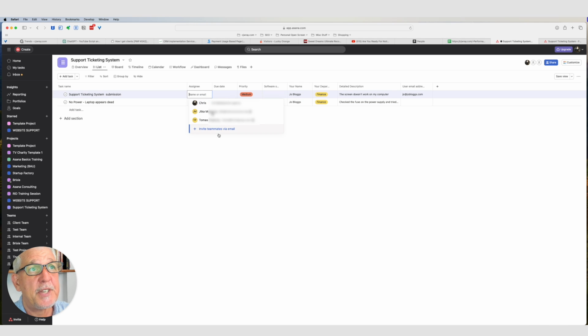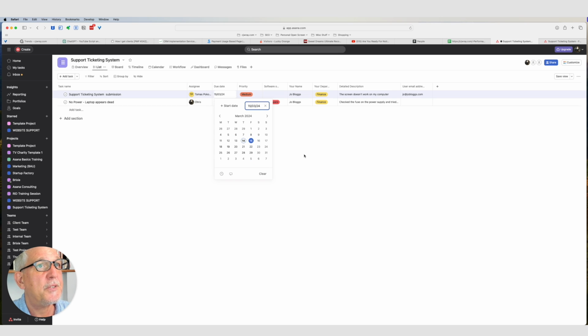And I could just say, okay, I'm going to assign this to Thomas, and I'm going to set the due date, rather than the user setting it, of let's do it tomorrow. And we know that this is a hardware issue. We're not asking the user to diagnose that. And hey presto, it's within the system. That's it. Super simple. Don't want to overcomplicate it, so I'm going to draw the line here. That's forms. That's the end of it.